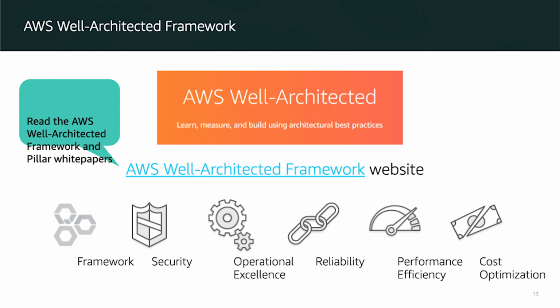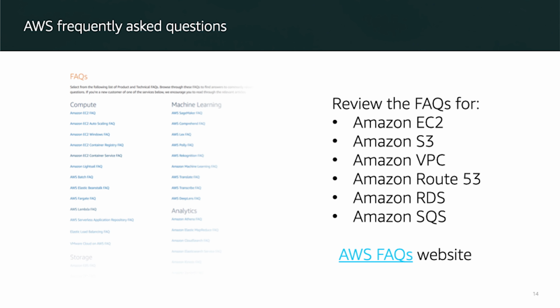They will give you an insight and hands-on experience in building for each pillar: the security pillar, operational excellence, reliability, performance efficiency, and cost optimization. And browse the product and technical frequently asked questions to familiarize yourself with commonly raised questions and issues. And also I recommend, if you have a job interview with AWS, to go and review those FAQs. They are very relevant because this is what customers ask.